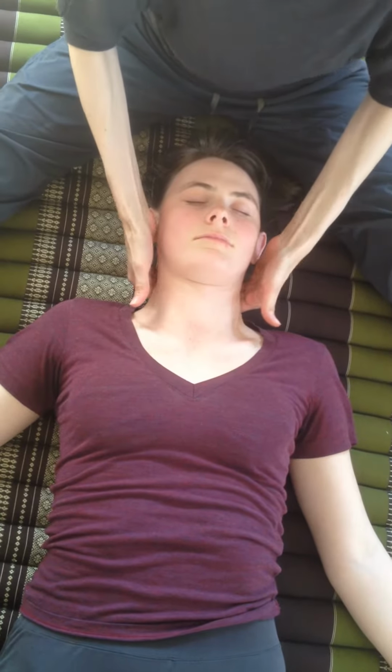circle on either side of the spine. So you're working up the back of the neck. Once you reach again where the skull meets the back of the neck, you're circling outwards. And I tend to use the index and middle finger for this because you get a little bit more pressure. And that feels quite nice, so you can do that several times. Outwards.